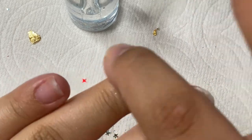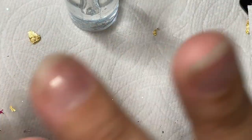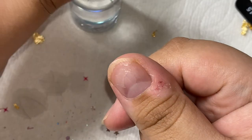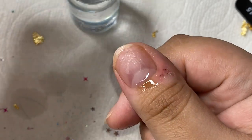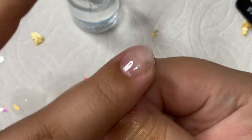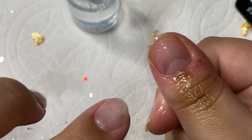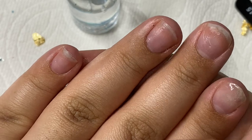I absolutely love it. You just roll it in and rub it all over your nails — this is really good for you especially if you have damaged nail beds. My cuticles are really messed up too because I pick at them, so I'm going to put some on and you're going to see the difference almost immediately. You just really work it in. You can use this oil all over your hands too — look at how my cuticles look. They're really nice and moisturized now.